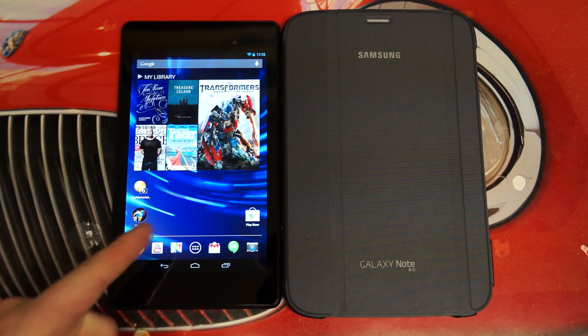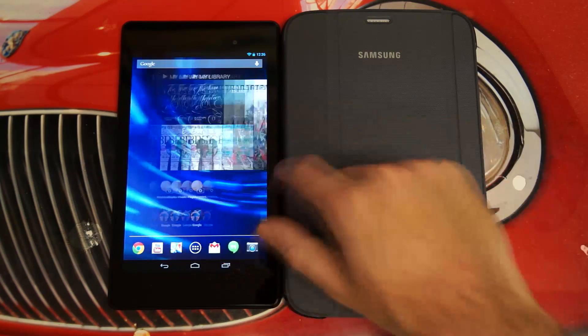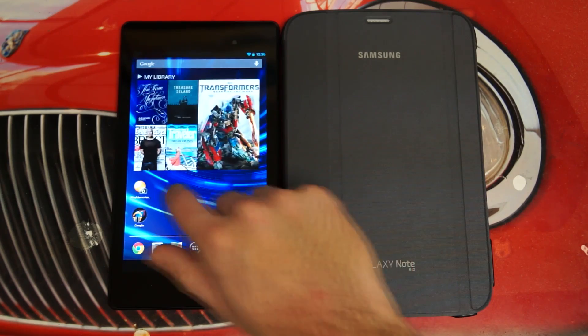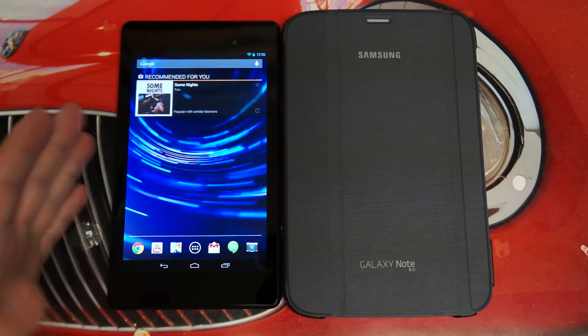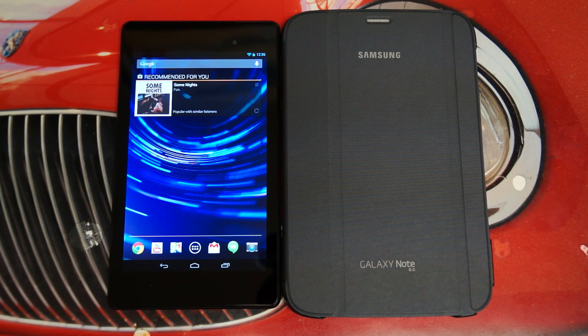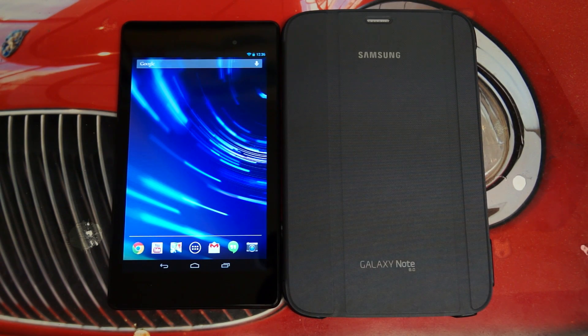The difference is the Nexus 7 does have the latest and greatest when it comes to hardware. As I mentioned in my unboxing, the Nexus 7 is powered by a Qualcomm Snapdragon S4 quad-core 1.5 GHz processor — a relatively powerful chip, the same one in the Xperia Tablet Z, which I reviewed. Very solid performer, and when it comes to what's currently out, this thing is right at the top of the class. So in terms of replicating the success of the original Nexus 7 by bringing top-tier hardware to a tablet at a budget price, this tablet has accomplished it just on the internal level.